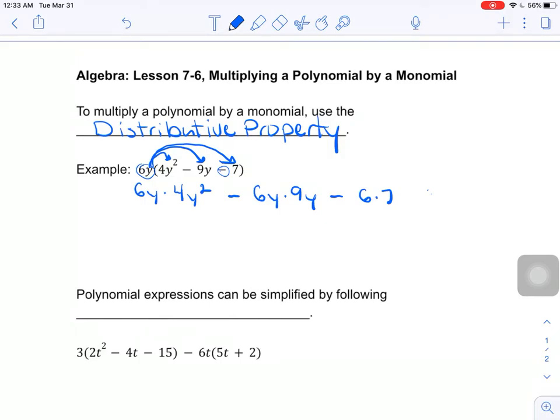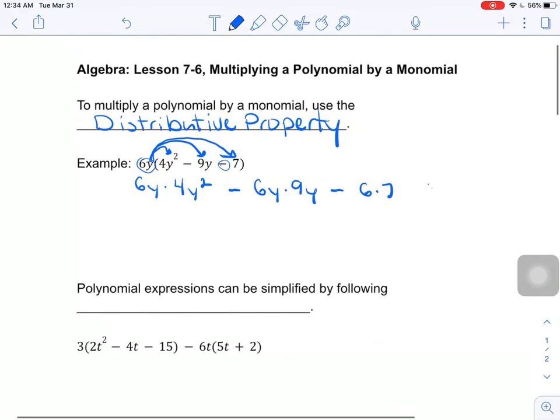So this is the part where a minute ago I mentioned that multiplying a polynomial by a monomial is like distributive property with a little bit of exponent rules tossed in. So this is where we're going to throw in a little bit of exponent rules. When we learn to multiply monomials, multiplying monomials involves all of those exponent rules from the first half of the chapter. So we're going to use those a little bit to clean up each of these terms.